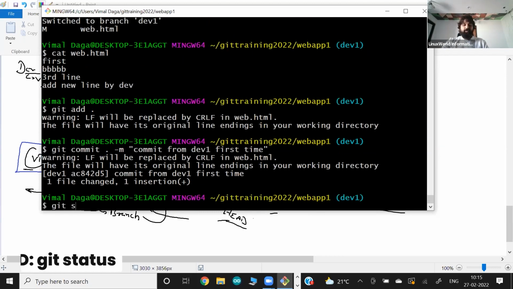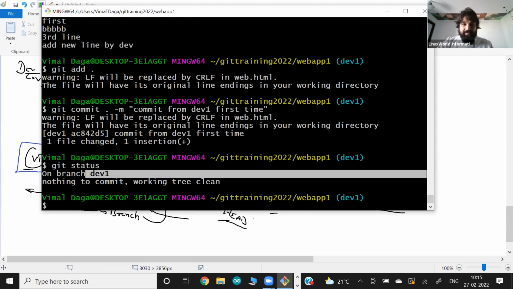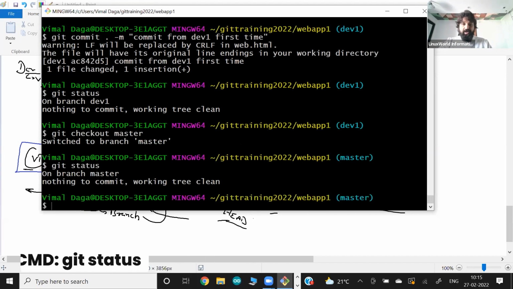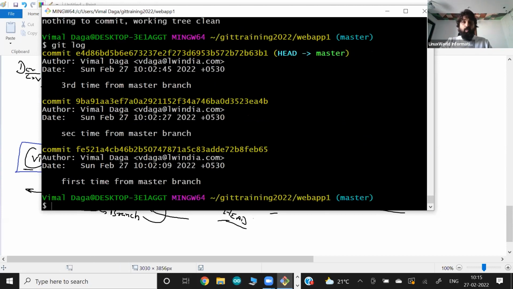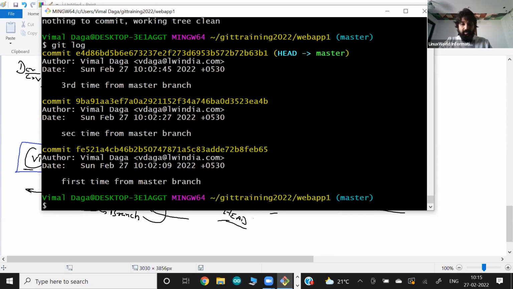Okay, now if you see the status here, this branch is clean, nothing to commit. Even if you go and check in the master branch, status, nothing to clean now. Last time they were giving the warning. But the interesting thing that you want to see is if you run that git log command, what you will see. Let me run this first, this one-line command to have a summary.